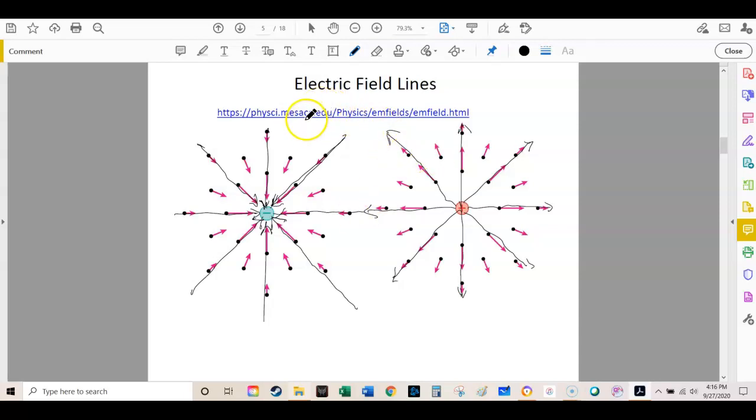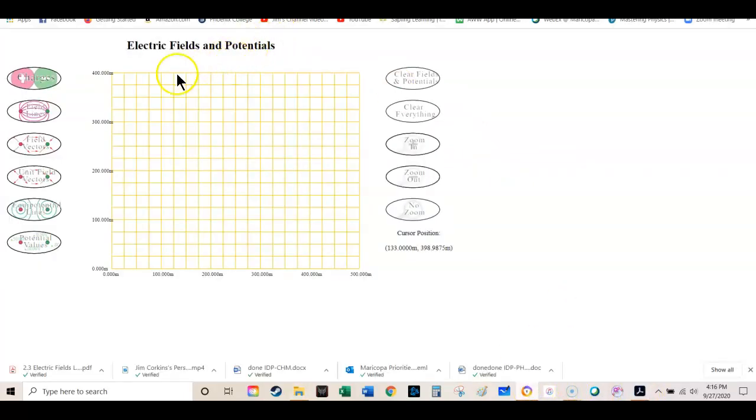So I also put a link here to the simulation that's hosted at Mesa Community College. All right. And let me go ahead and bring that up. So this is going to be a part of the very first lab, which I think is the third activity in 2.0. And so here's how it works. I'm going to use this to actually show you how it works, but also what the electric field looks like due to a positive or negative charge. So I'm going to click on here, click on charges, and it brings up a host of charges that you could select from.